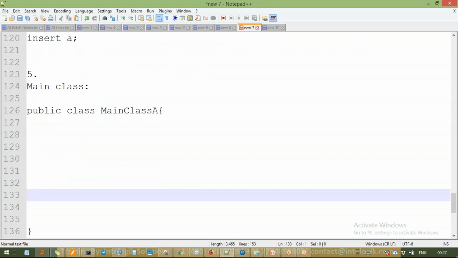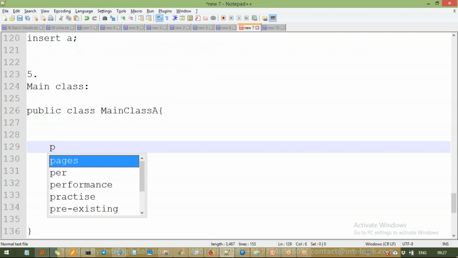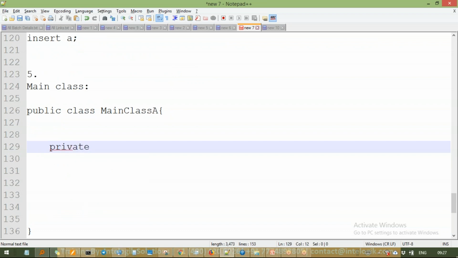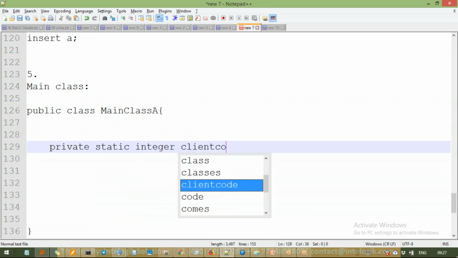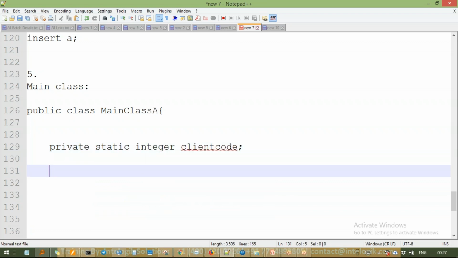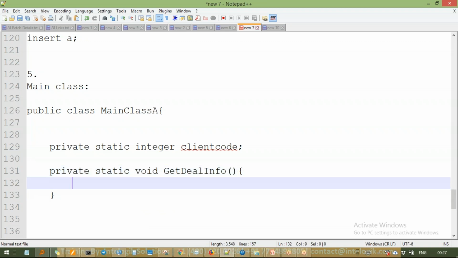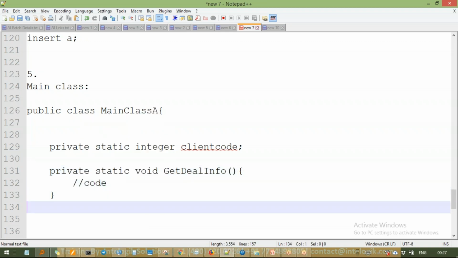In that I have private static integer clientCode, or private static void getDealInfo function, some kind of code. So we have seen the topic called access specifier.